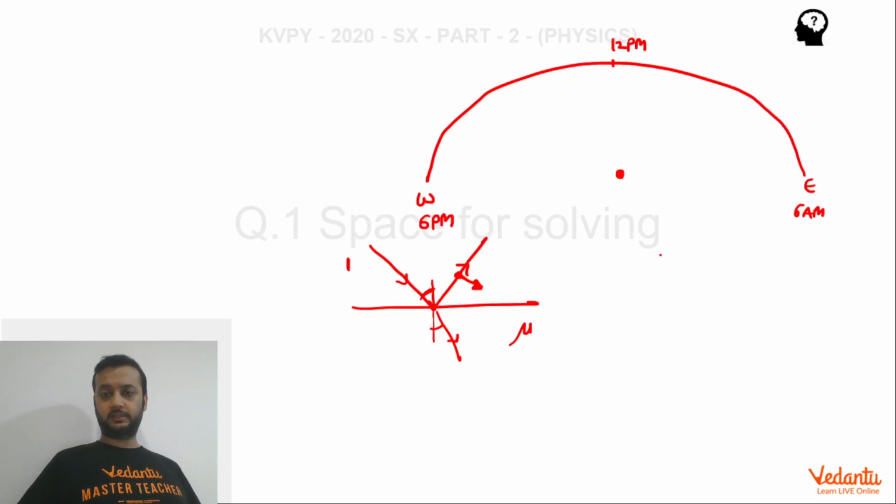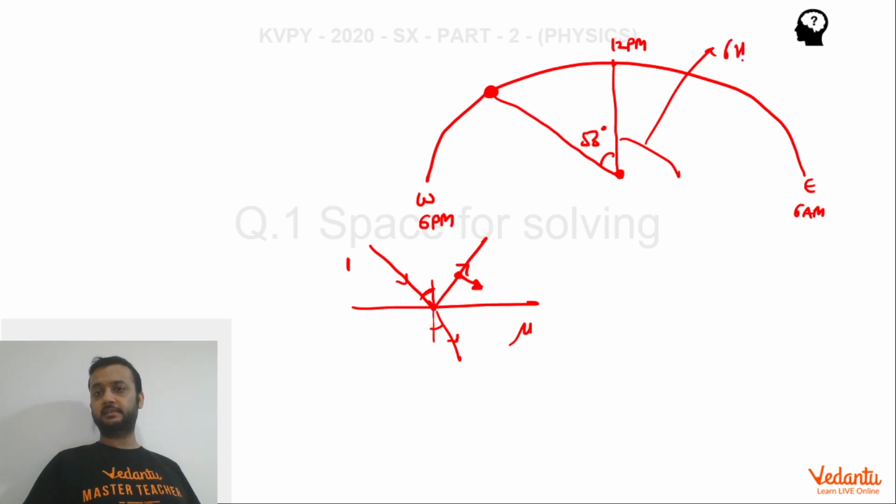So let's go to this slide. We know that the sun has come somewhere over here and this angle is 53 degrees. So from here to here, the sun is going to take 6 hours. To rotate 53 degrees more, we can say 53 upon 90, because we have to find the time taken by the sun to rotate 53 degrees.